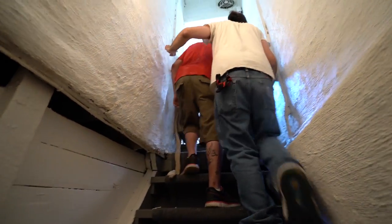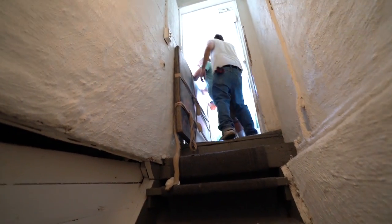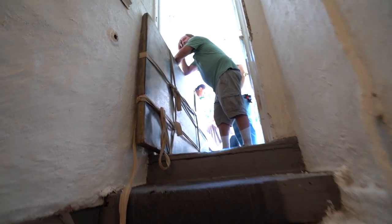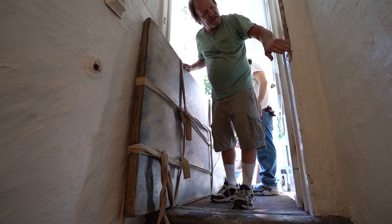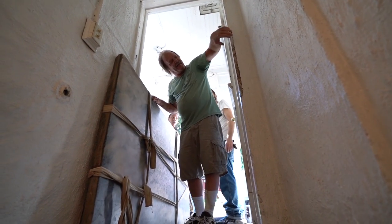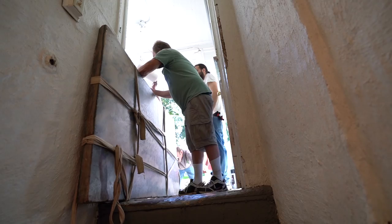I can't get up through there. Oh, you have it? I'll have to touch up right here where it hit. Oh, don't worry about that. We'll take care of that. The weight of it, when it hit, I think it went... It's no big deal. I heard a crack and I was like, I hope that's not the marble. No, it's better than the wall. That's fine.